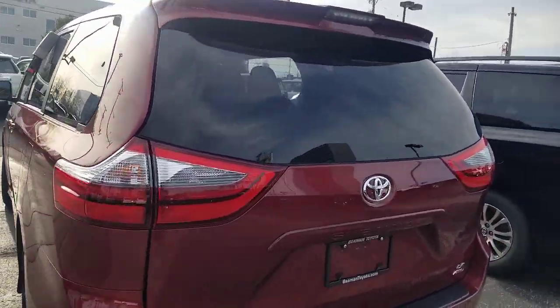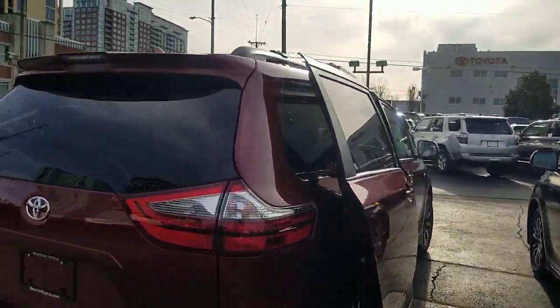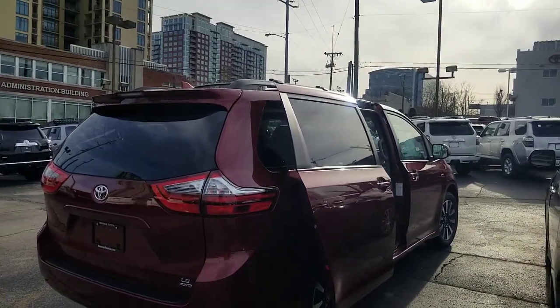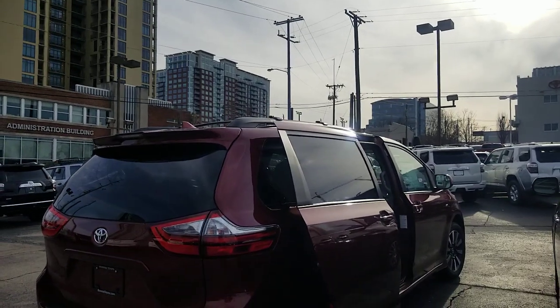And I definitely would believe you probably have a family if this is what you're looking for. Ton of room in these, ton of seating in it, everybody's comfortable. Definitely one of the most premier vans out there. I really think it's going to be the longest lasting van for you, and I am 100% biased, but it's the best one out there. There's really nobody else that's going to hold a candle to it. Everybody else has pretty much gone downhill on vans. Totally my opinion. Like I said, I'm totally biased, and I am also very right.